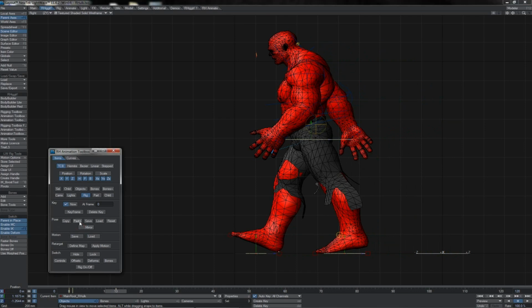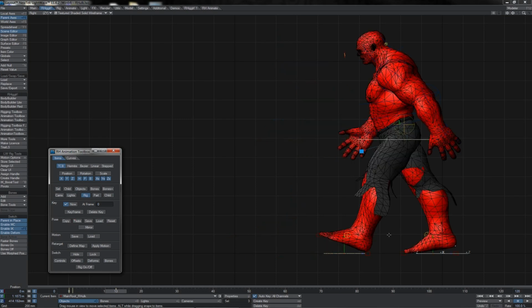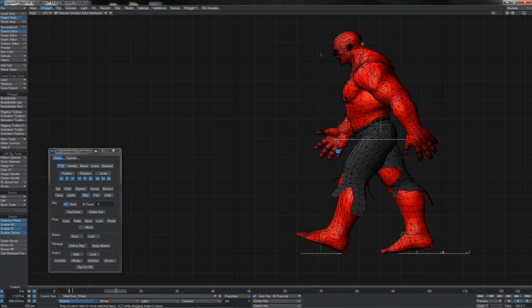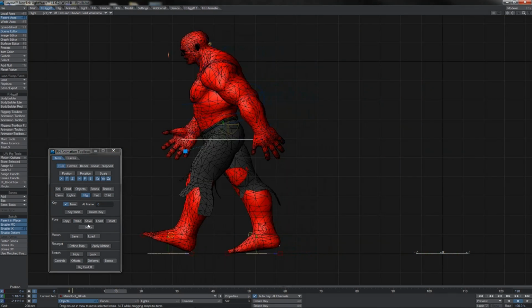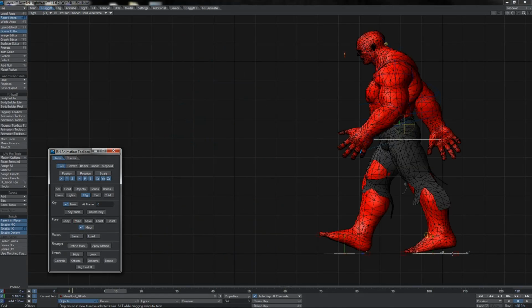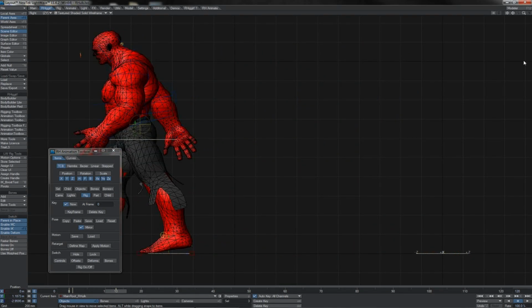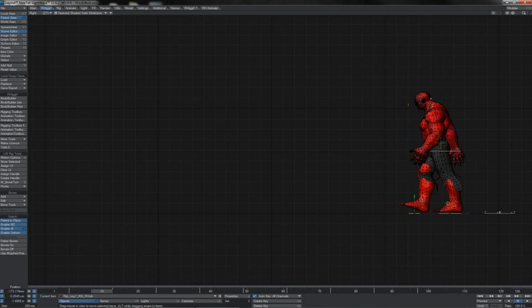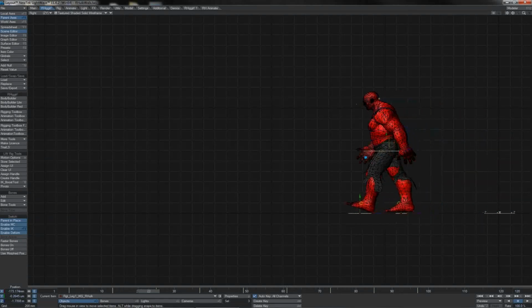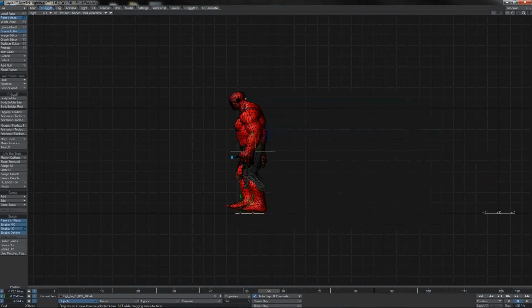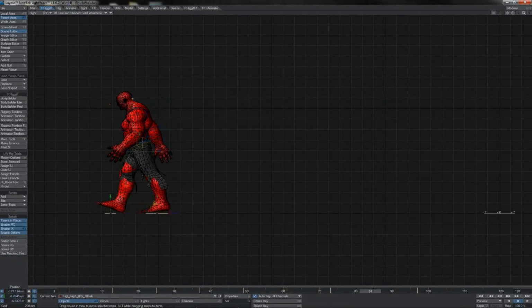Uncheck mirror, move my finger to the next one here, paste again, that gets me back the original pose, move it out, check mirror, move my finger over here, paste that mirrored version of the pose, which of course just jumps back here, drag it forwards again to that point, and I'm sure you can see where it is that we're going with this. And so like that, quite quickly we have knocked in here the basic mechanics of a walk cycle.